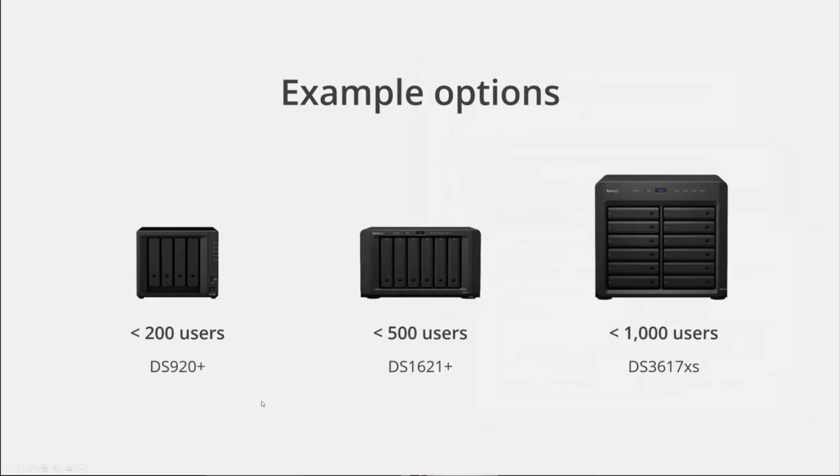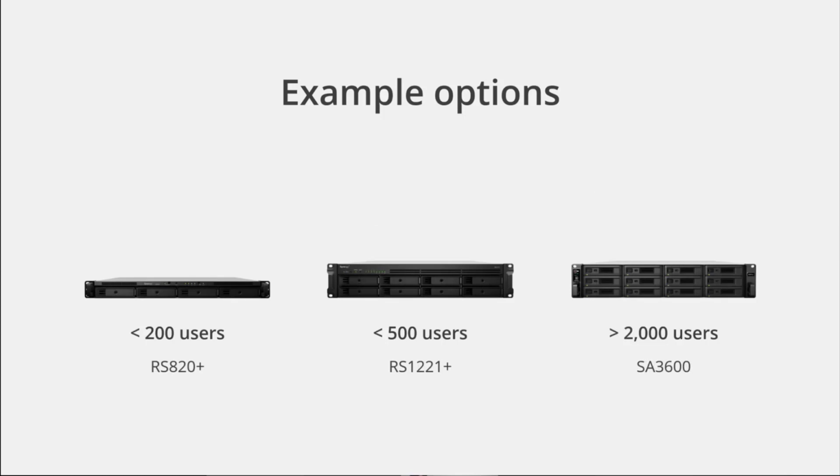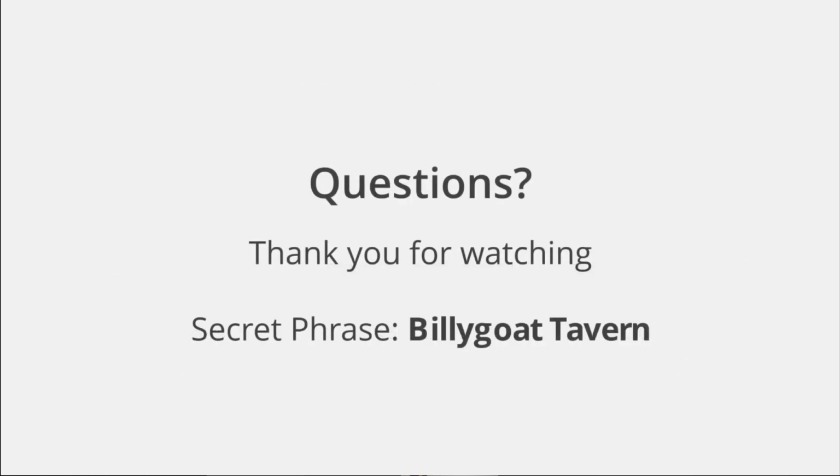A 4-bay device for less than 200 users should be okay. Maybe that's on the high end. And then up to our XS series, up to 1,000 users should probably be no issue. Of course, some of this depends on whether you are doing scheduled backups, continuous backups, et cetera. It's going to be different performance for each of those. And then we've got rack devices as well. You've got redundant power options in a lot of our different rack devices. So those are some options as well.